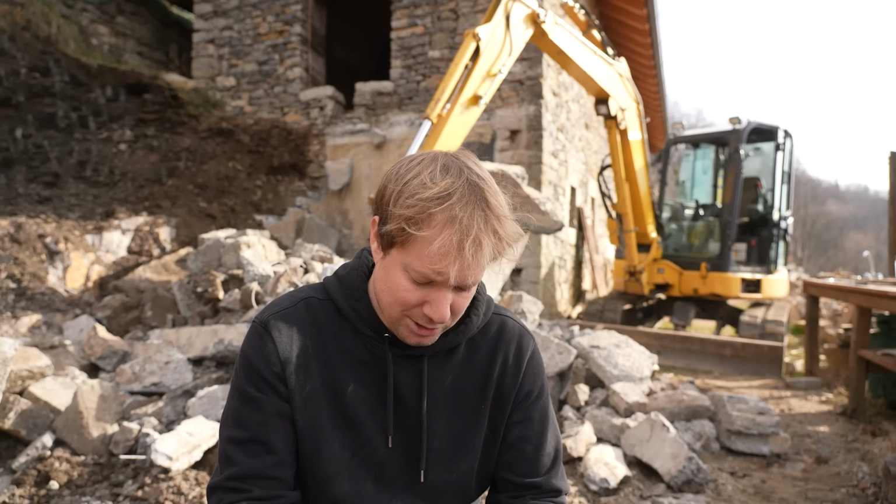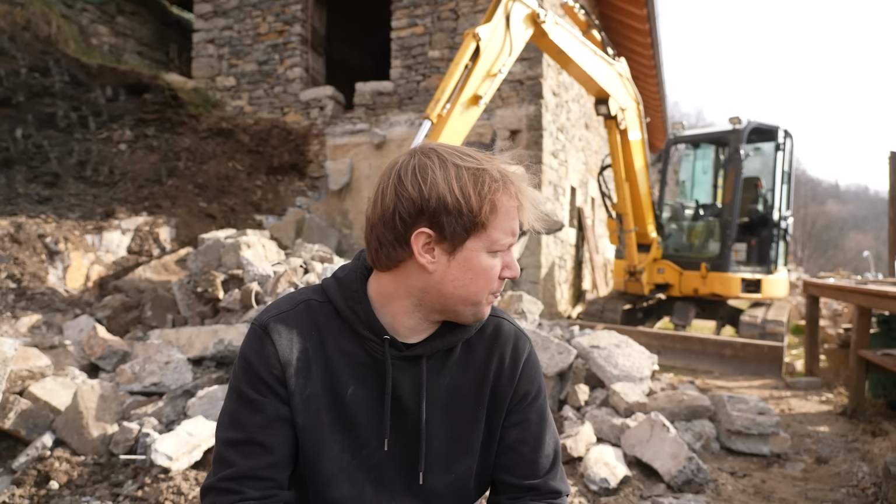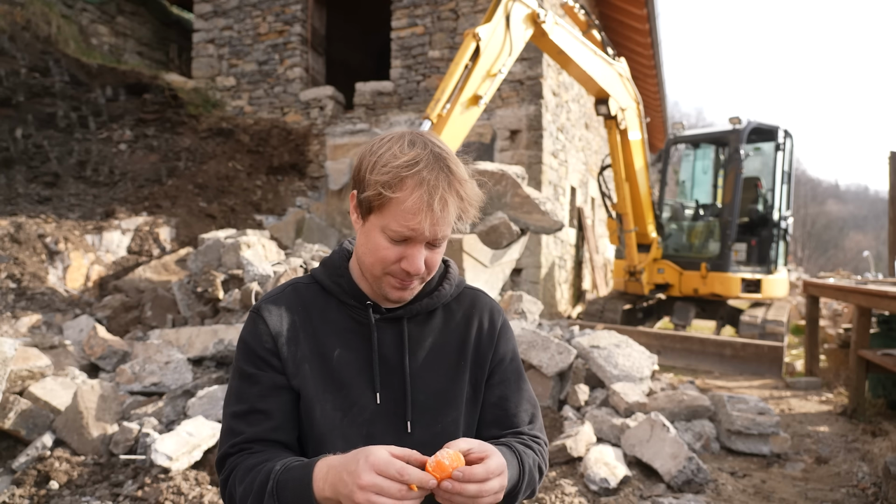We called for lunch a little bit early to give him time to go and bring up his large truck, because all of this rubble behind me is fairly worthless to us.